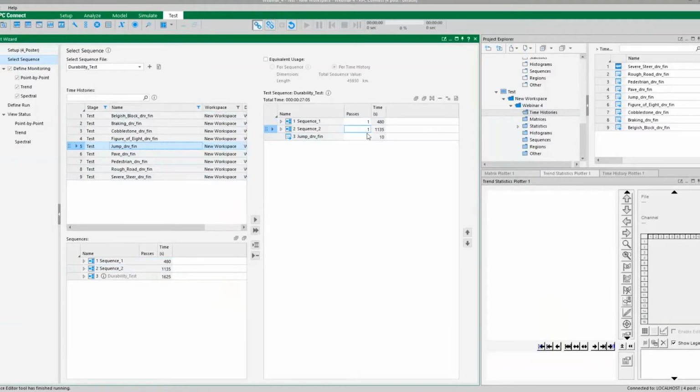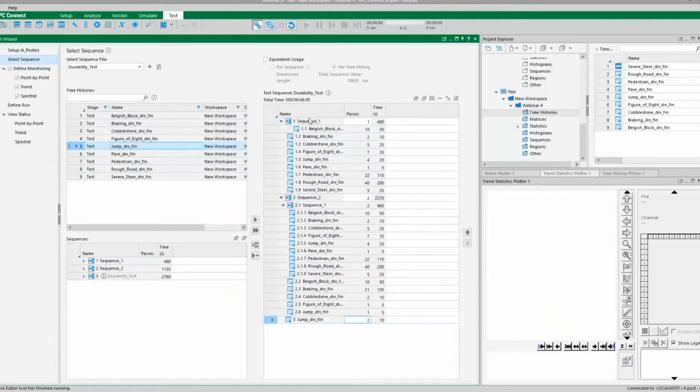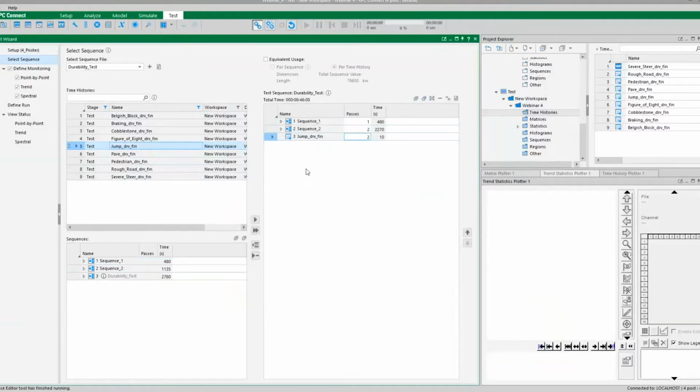And saying sequence 2 has to repeat 2 times. And then this is my final sequence. And as I told you, we have the collapse and uncollapse buttons here. So if I expand all, I will see directly the whole sequence. And if I click on that button, it will just jump back and I will see, okay, sequence 1 is included, 2, and then a single drive file, which you see here.